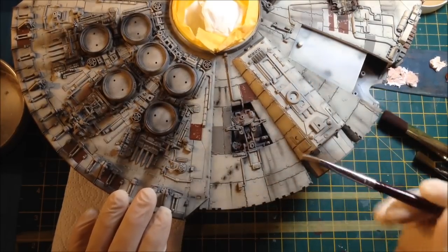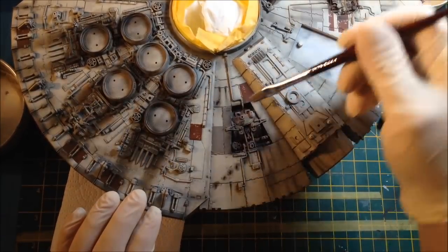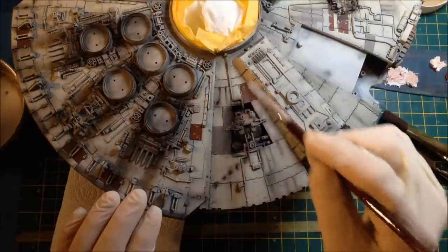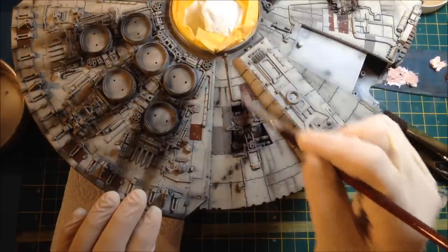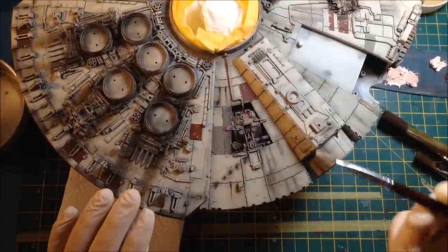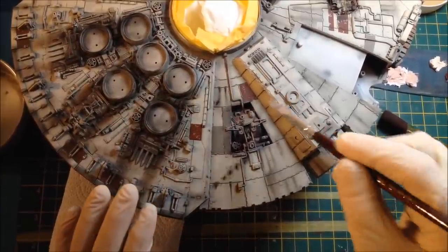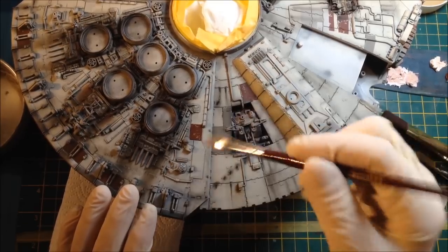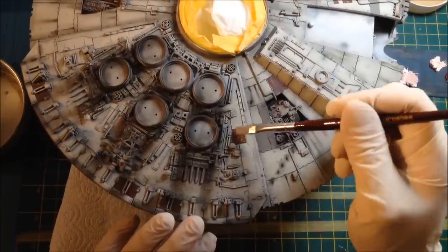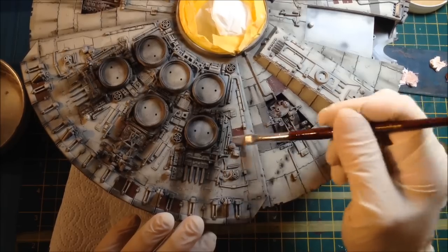One other thing I'm going to do with this dry brushing is these decals - obviously they've been weathered and covered over, so that's not bright red now, it's kind of faded. But if you dry brush on the decal or on a coloured panel, you can ever so gently fade it out. So if you've got a Colonial Viper with bright red decals that still stand out after the weathering, just give them a very light dry brush of your main body colour or a white or off-white, and it just fades them and blends them in. It gives that look of ever so slightly faded paint, because these are supposed to be painted panels, not decals.